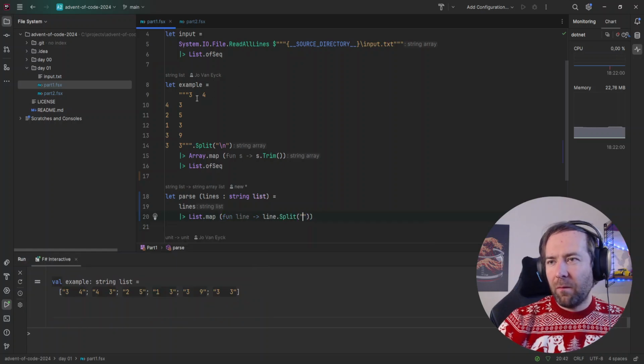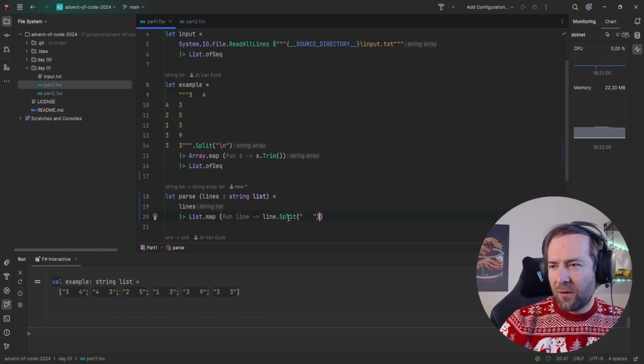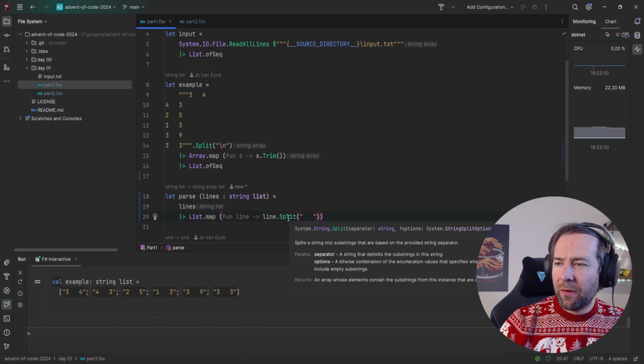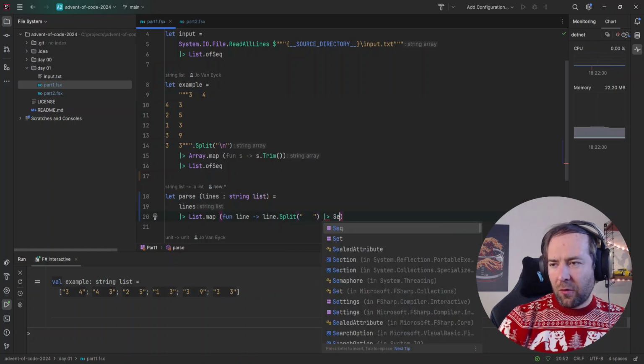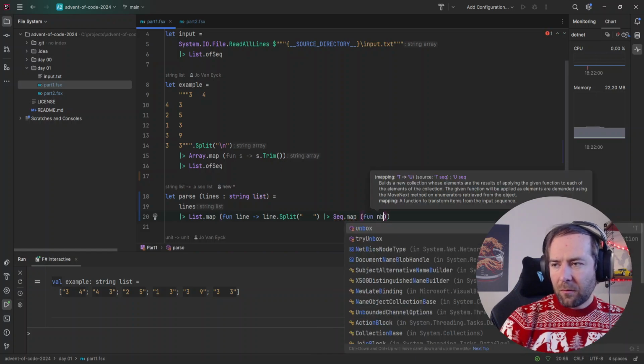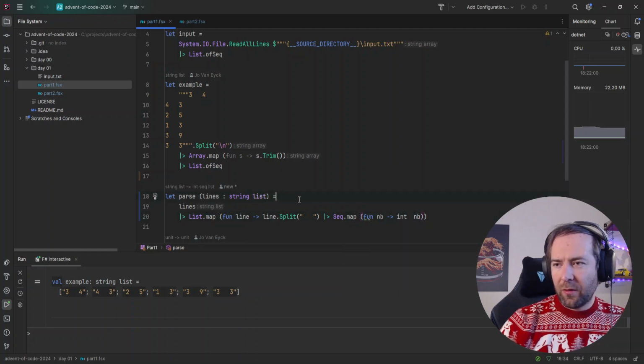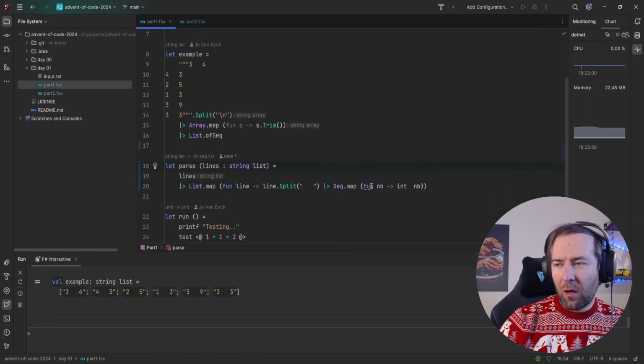Let's split on whatever this delimiter is. It's a couple of spaces, I guess. I think this parses our lines, or at least splits every line into 2 parts. And then let's take, well, what does the split return? Split returns an array of strings. So we can map over that array of strings. And that's a number. We can just parse the numbers, and that should give us our raw data.